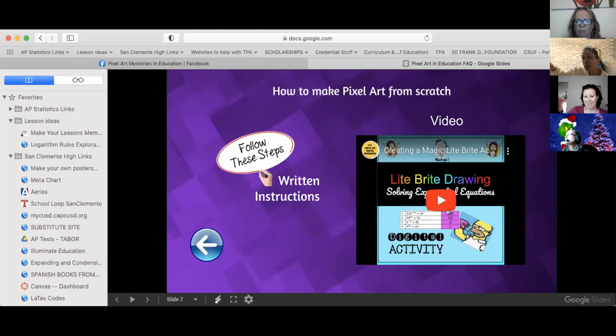If you fast forward a little and you don't want to know how to create the pixel art because you have one that's unformatted, you can use that video to format one that you already have. You just fast forward. All of that is already in there. You can pause and go at your own pace. So if you don't want to wait for the next webinar, or if you're afraid you won't get a spot because we can only have 100 at a time, this is a great resource that's already there.